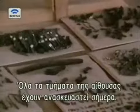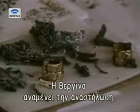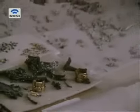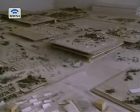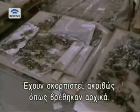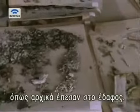Today, all the remaining pieces from the chamber are stored in the conservation lab at Vergena, awaiting reconstruction. They have been spread out in their thousands, exactly as they were found in the tomb. They are even kept in layers, on top of each other, in the way they originally fell to the floor.